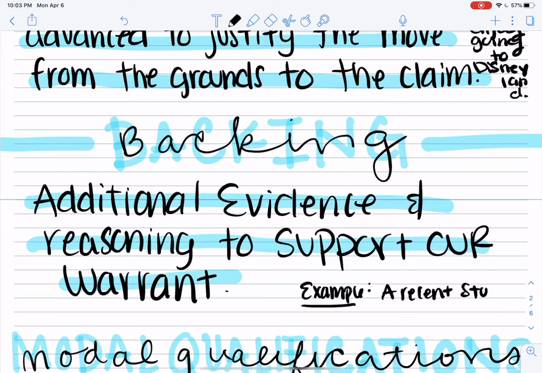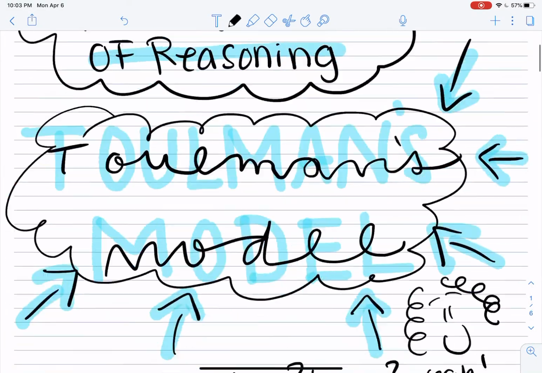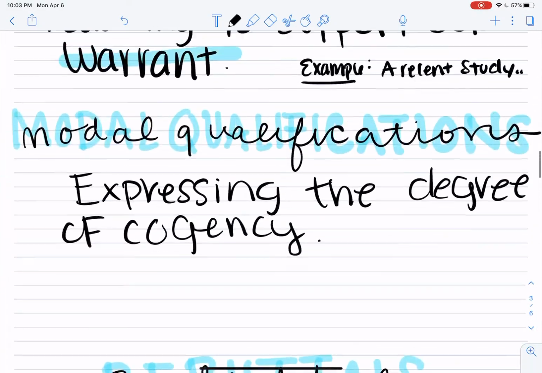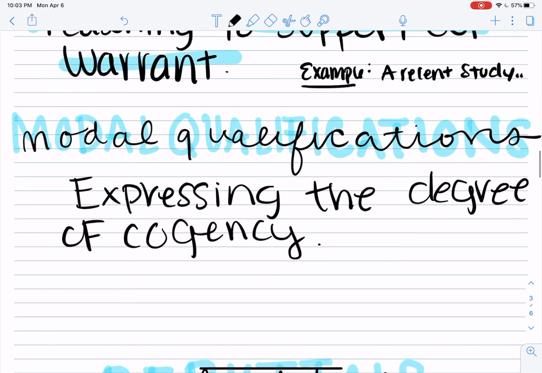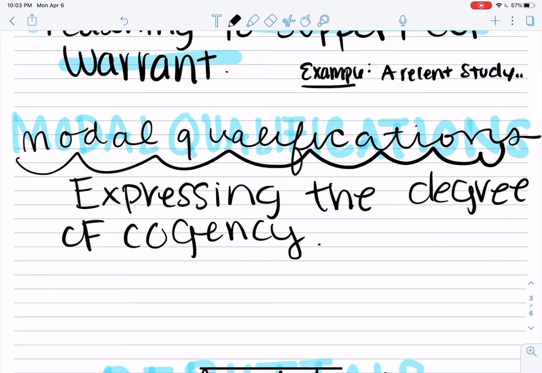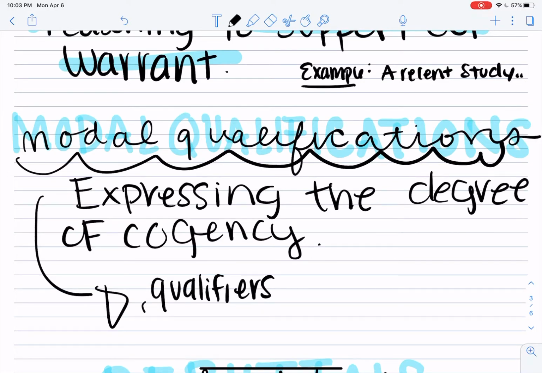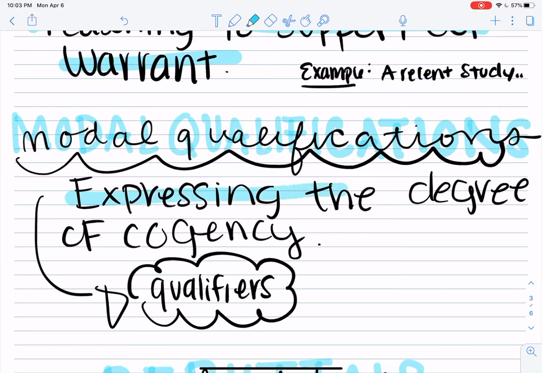So moving on, fifth, we have the model qualifications, and this is also referred to as qualifiers, and that's what we're going to refer to them as throughout the remainder of the term. So qualifiers. The qualifiers demonstrate the relative strength of an argument. For example, the connection between the claim and the warrant are probably accurate. Using specific sources and percentages would spike the probability of your assertions made from probably to certainly.